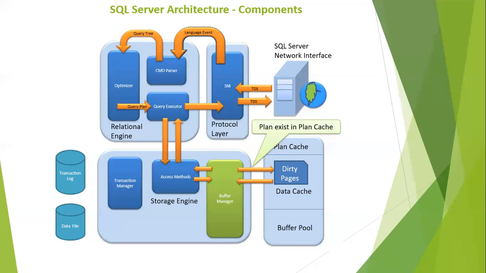So what exactly does the query optimizer do? As I said, it is cost-based optimization. What do you mean by cost-based optimization? Whenever you need a query to be executed, that needs some cost to be calculated. The cost will be calculated based on some resources. For example, how much CPU it requires, how much memory it requires, how much IO it requires. So it will calculate and estimate all these components, and then it will generate a plan, right? As I said, it is a cost-based optimization.